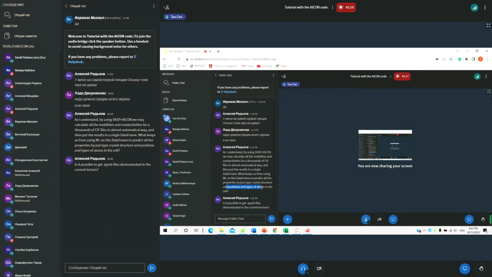There are many other things you need to include. This is a very hot topic in this transport property field. So if you are interested, you can read. There are several papers published last year and this year, so you can read them.